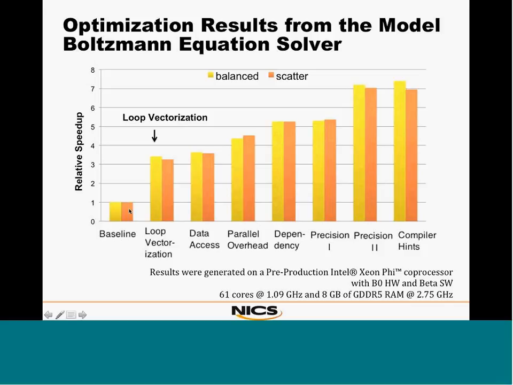You see the relative speedup between the baseline version and the final version. We ended up getting about 7 times faster through these optimizations. It's pretty awesome. You can see the ones that made the biggest difference. The biggest were loop vectorization, not a huge shock, and then changing things that you could to single precision. Big difference there, a big jump. That's a function of how much benefit you can get out of the vector unit, and the threading on the Phi is the thing that's going to decide whether or not that's what you want.